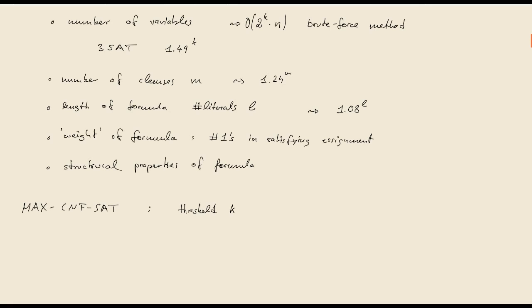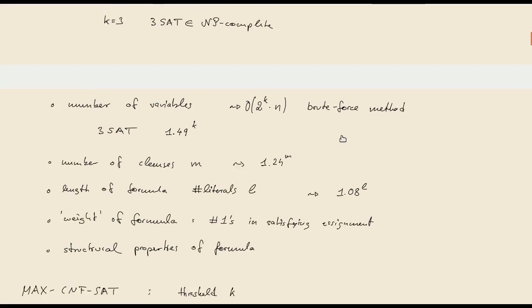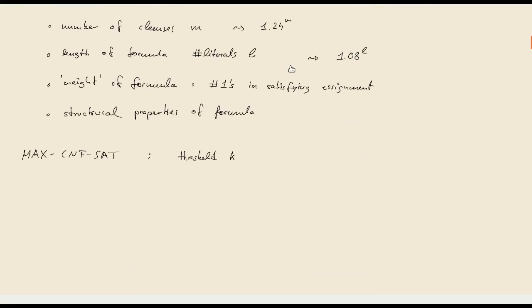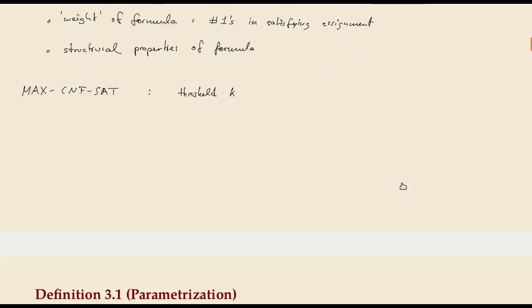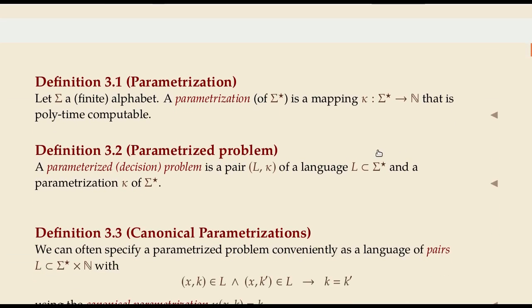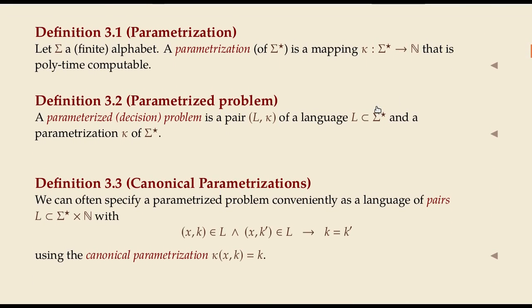But in general, it's a huge field where you can pick your parameter freely. And this is what makes the theory interesting. It gives you a lot of freedom and a lot of choices for how you might best tackle your problem, and sometimes surprising parameters give interesting results. So let's formalize a bit the ideas that I've just informally discussed now.